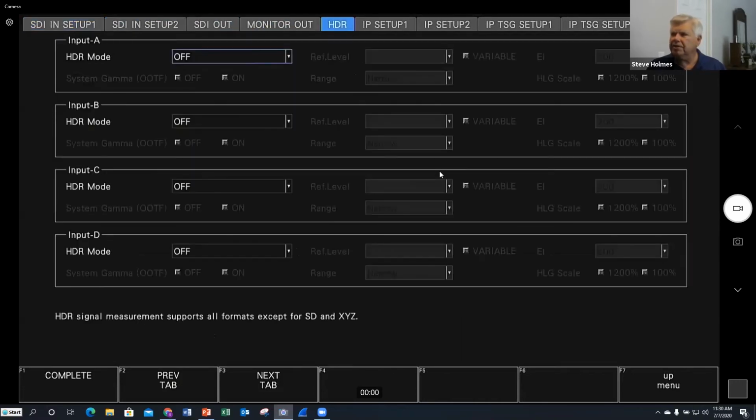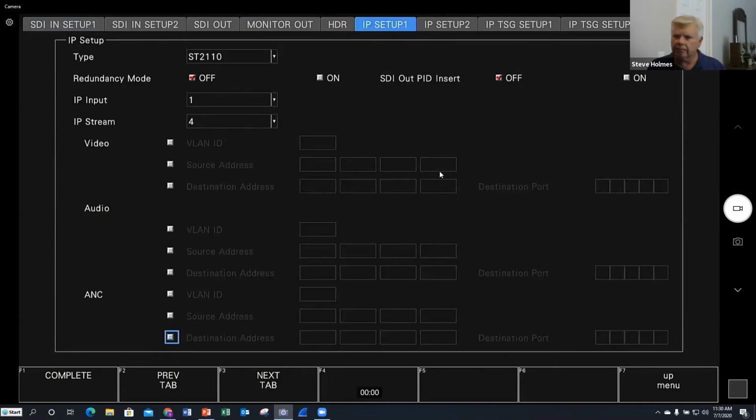So if I go to IP setup 1, I can go to my first IP flow on my first IP input and say I'm going to look at the destination address, and I can fill out 239.20.1.1 and port 20,000, which is what my little cheat sheet tells me this particular video is.